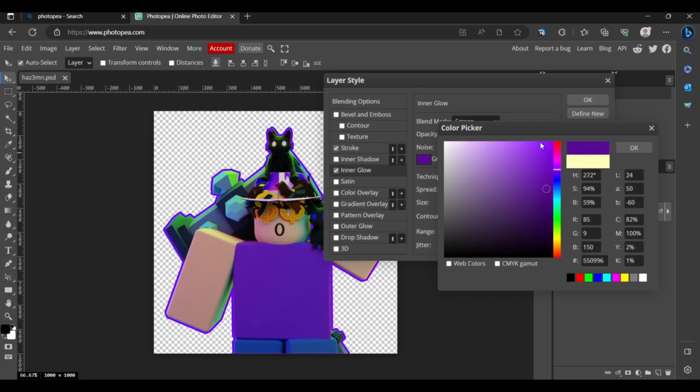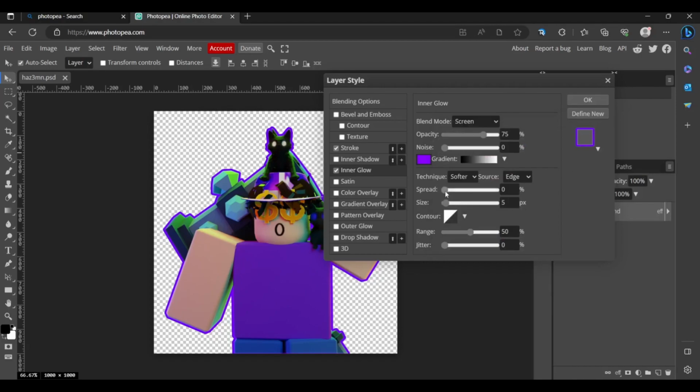I was just picking my color. Then I'm gonna tell you how I'm doing a purple for the inner glow, and I kept the noise at 0. Okay, and now what you do is you choose the spread and the size of it. So look, it's glowing up the inside of it.